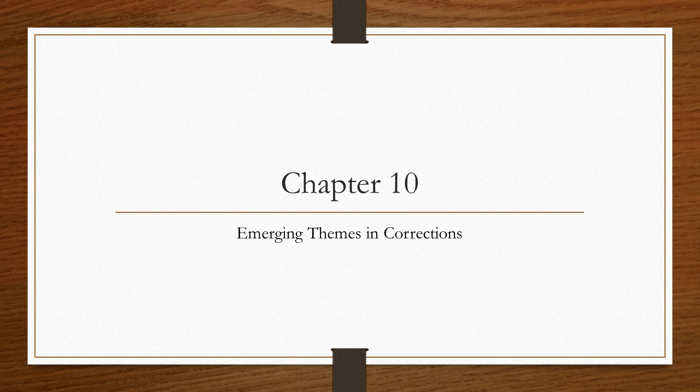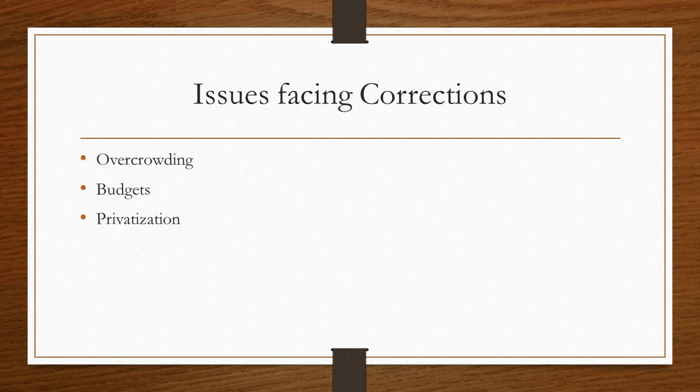In Chapter 10, we will be discussing emerging themes in corrections. There are many issues facing corrections: overcrowding, budgets, and privatization. In the United States, the government took sole responsibility for prisons and jails until wardens began leasing out convicts for work and housing assignments with private business people in the early 19th century. This practice was largely swept away by reform movements in the wake of scandals, but privately operated facilities continue to survive in low security and community-based facilities and juvenile correctional systems.